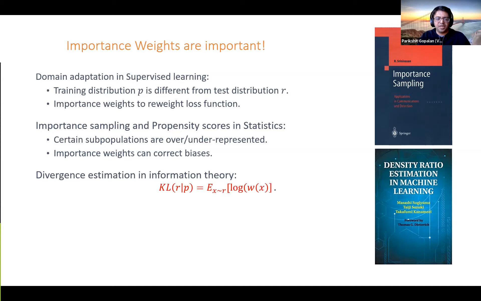Divergence estimation in information theory is also closely related to importance weights - the KL divergence is in some sense just the expectation of the log of the importance weights. So there's this whole area of density ratio estimation, which essentially is another name for the study of computing importance weights. The point is you have these two distributions R and P - you don't really need to learn these distributions themselves, what you care about is just the ratio between them.